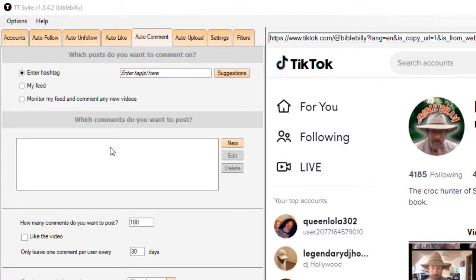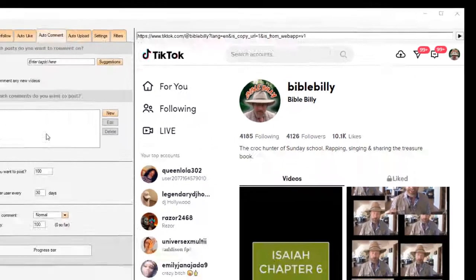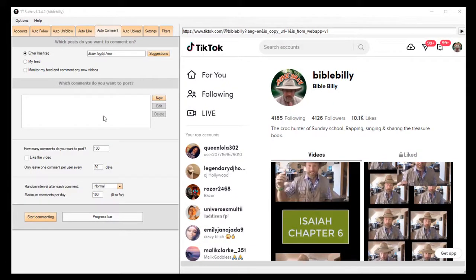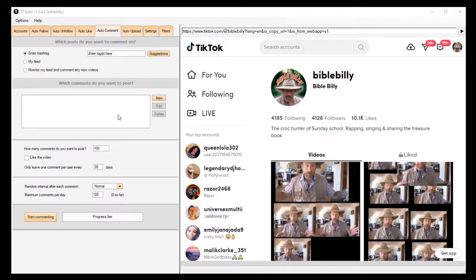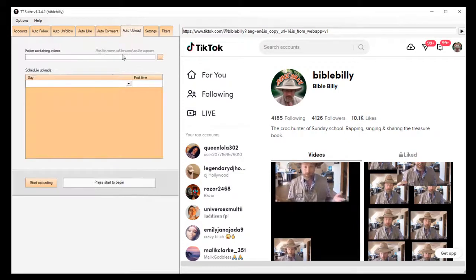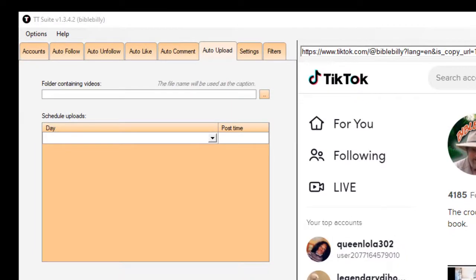Whenever I run this, my TikTok inbox, all right, this is my inbox over here, you can see 99 plus, fills up with comments and notifications of those other users thanking me for my comments and replying to those comments. So not only is it not spammy, but it's actually adding value to other people's accounts. All right, now here's the auto upload tab. That allows you to take any number of videos on your computer and set them to upload to your account on a schedule. So if you wanted to, you could really put the entire account on autopilot.